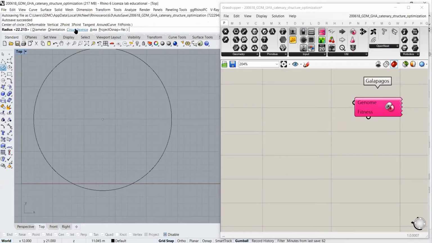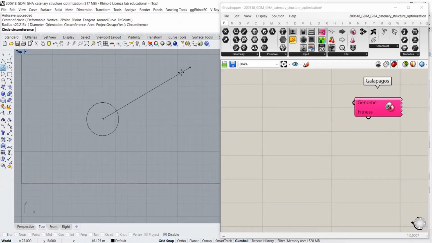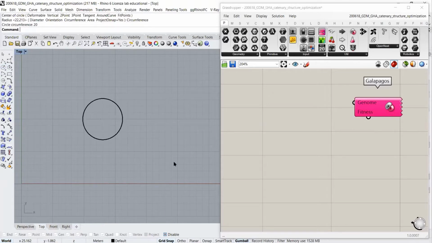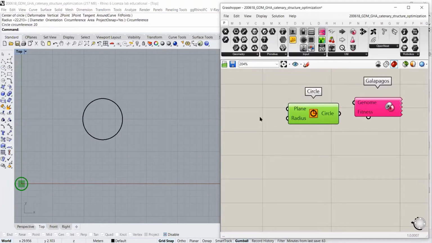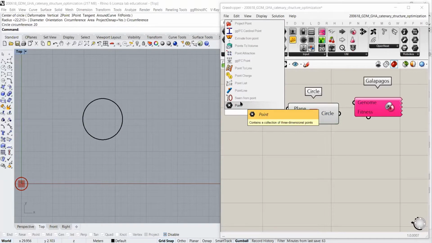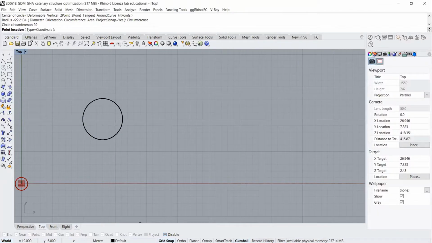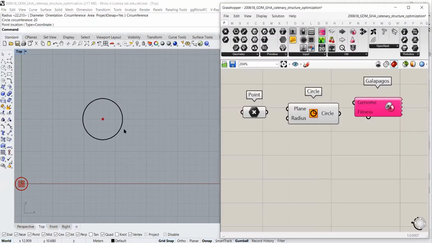Or by circumference. So basically, if I am now at more or less 15, I see 15 meters is the circumference of this circle. Okay, so keep this in mind. So I'm going to set the circumference of this circle to 20. Okay, so I know this circle has a length of 20 meters. So here in Grasshopper, I'm going to create a circle whose center point is going to be at the center of the existing circle. Okay, so I'm going to create this circle right here.